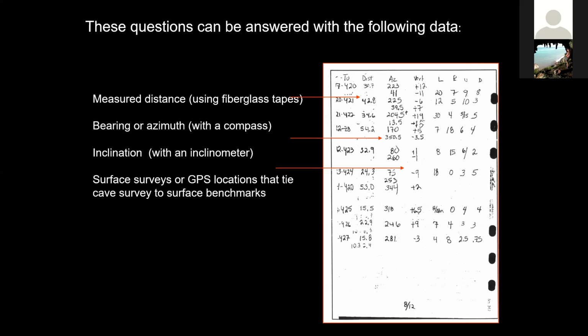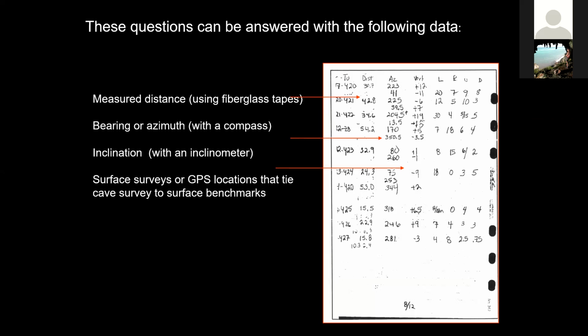The basic data that you collect when you're a sketcher is, of course, you're putting everything on a survey line. So you're with the survey team. If you're not real familiar with the survey process, it would be to your great advantage as a sketcher to learn how to do that, because ultimately you're going to kind of run the survey. And if you don't know what you're doing, that would be to your disadvantage. But basically what we're doing these days, and notice I said using fiberglass tapes on here.